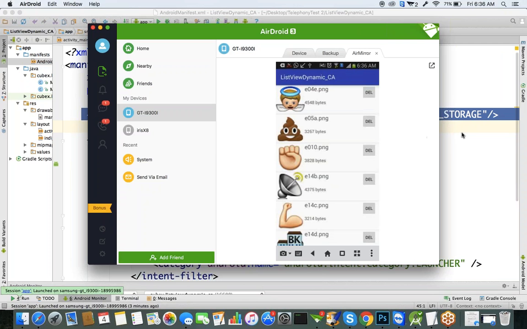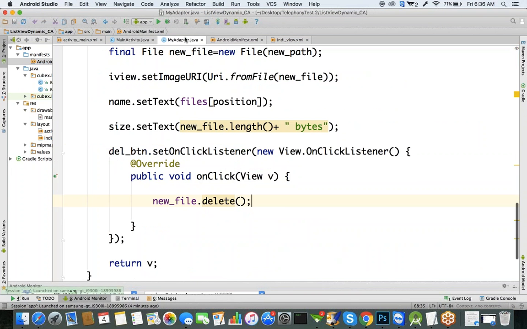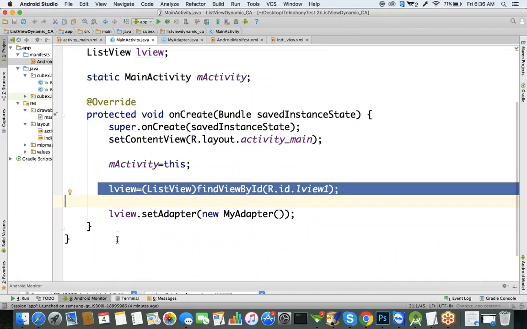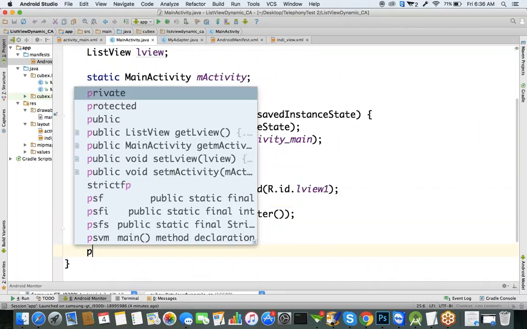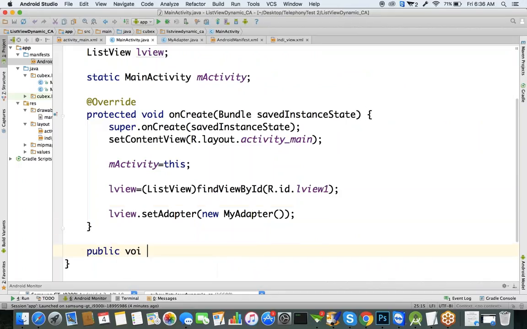Okay. So for this, in the main activity class, we'll create a method called public void refresh.